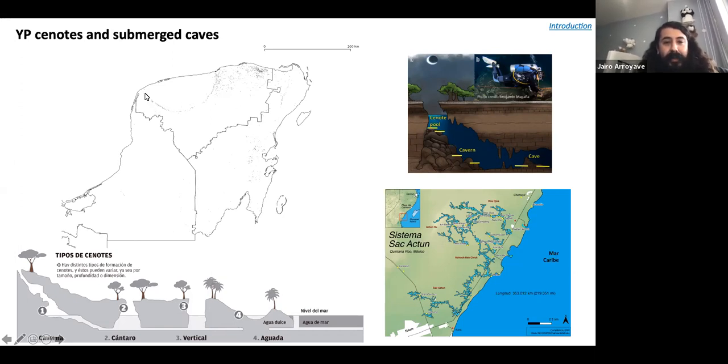In this map, you can see that most of the cenotes, these tiny black dots on the northern half of the peninsula, are the main bodies that we find here. We can find probably thousands of cenotes throughout the region. As I was saying, they basically connect the water of the aquifer to the surface. So you can see these different habitats: the cenote pool, the cavern, and the cave.